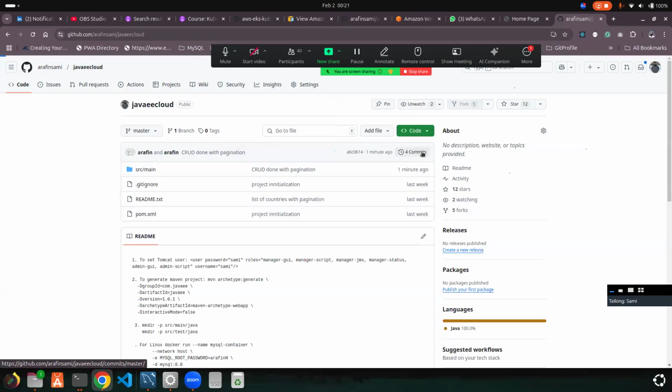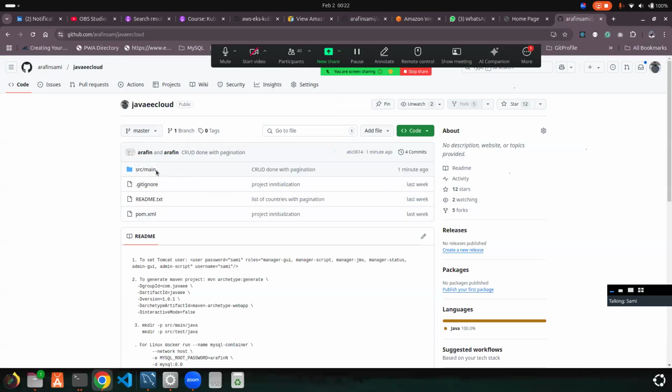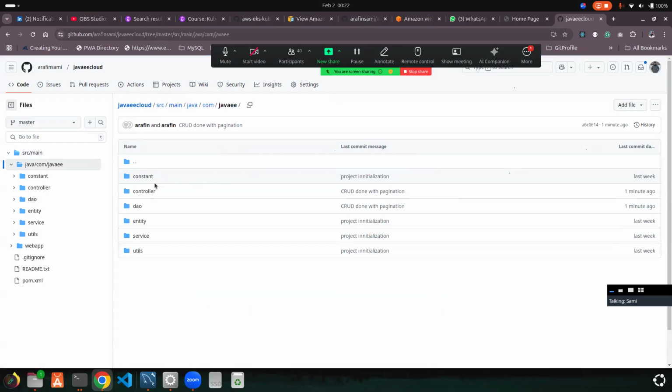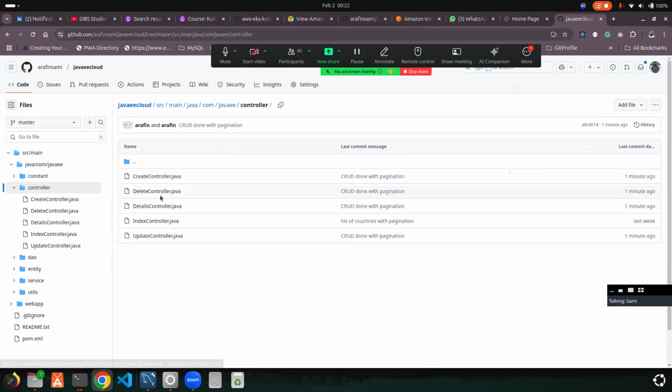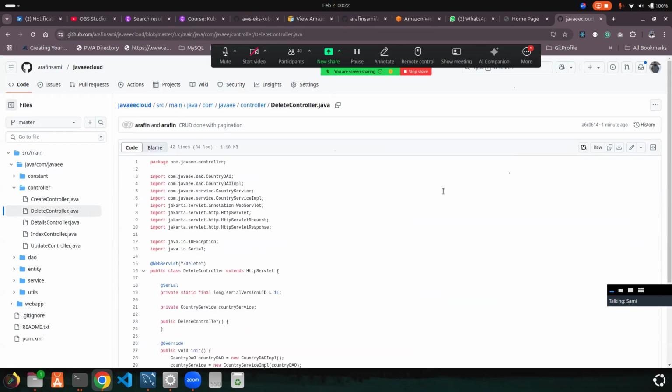And if I click on the commit message, it says CRUD done with pagination. And if I go to the source code, you need to be sure that it's updated. If I go to the controller and the delete, yeah, our code has also been updated in our GitHub repository.